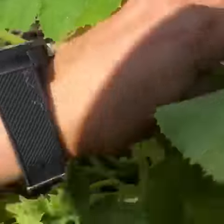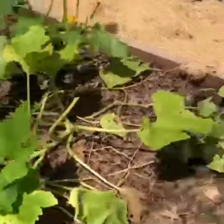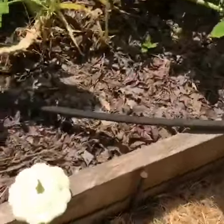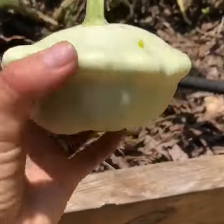But somehow, I'm managing to save a little bit of this squash plant without taking too many leaves off, because if I take too many, it won't have enough for photosynthesis. But I'm still managing to get a little bit of patty pan squash off it.